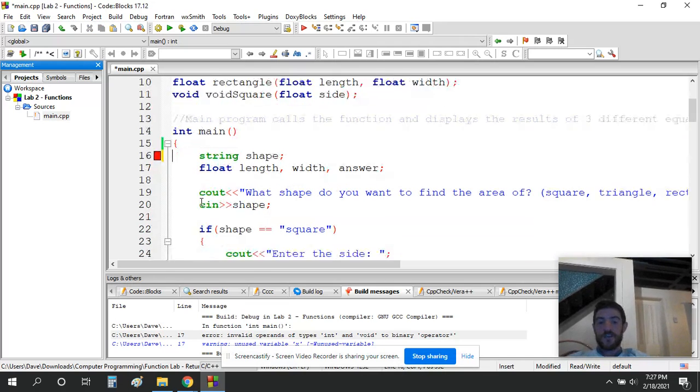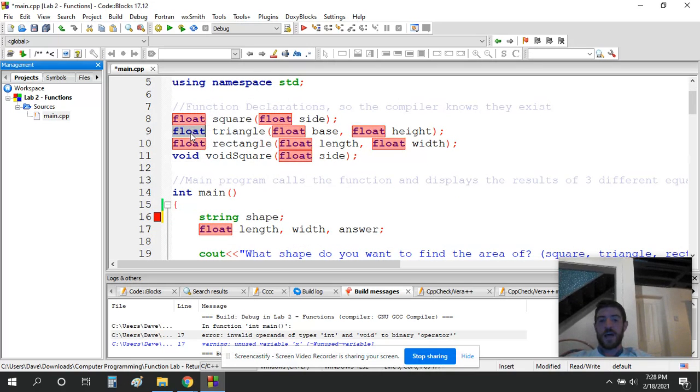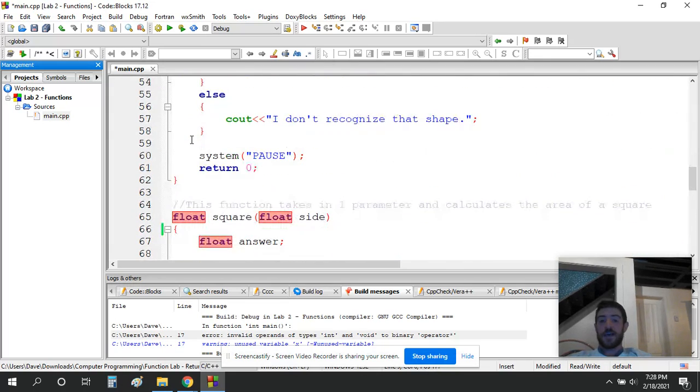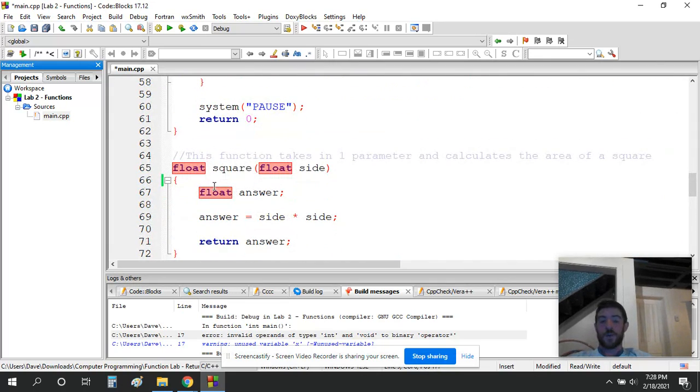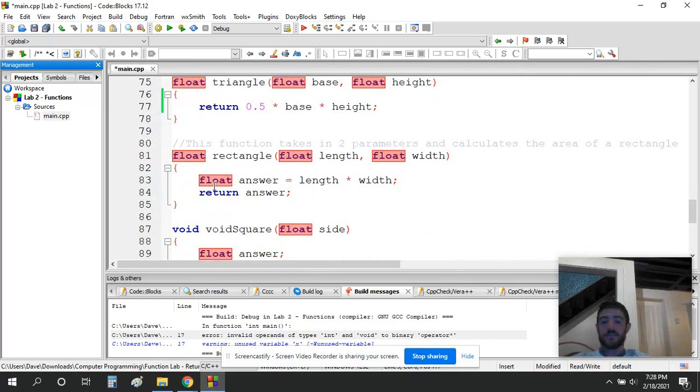So a lot of the functions that we're going to be writing going forward are going to have a type, and that type might be float, it might be int. Most of ours are going to be float and int, but it pretty much can be any type that you have a variable for. There will be times and places for void, but more often than not, we're now going to be using these functions that have return values because they allow us to do more things with them. All right, so that's a rundown.